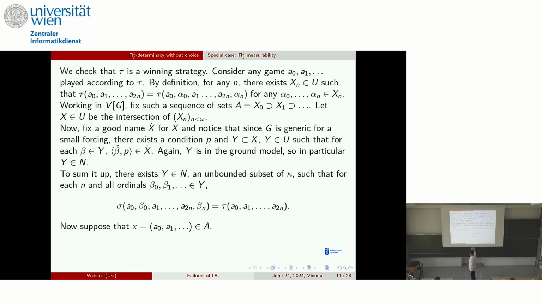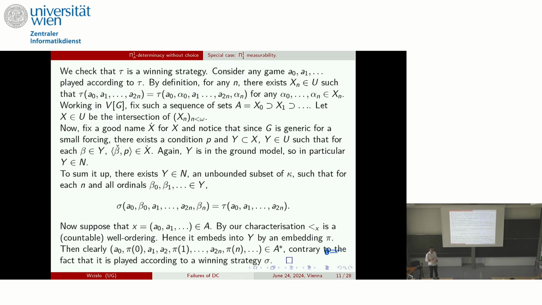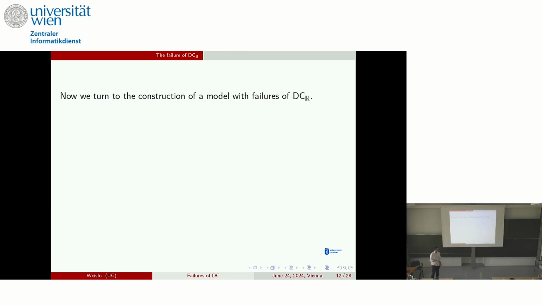So you actually played with any betas from that big set. Those betas actually are ordinals. So actually the ordering you've been producing gets embedded into kappa. The ordering you've been producing is according to the strategy and produces something from A, which is exactly as in the classic case. And in the projective case, you do roughly the same, only the dilemmas are more complicated, and there are more of them to be checked.